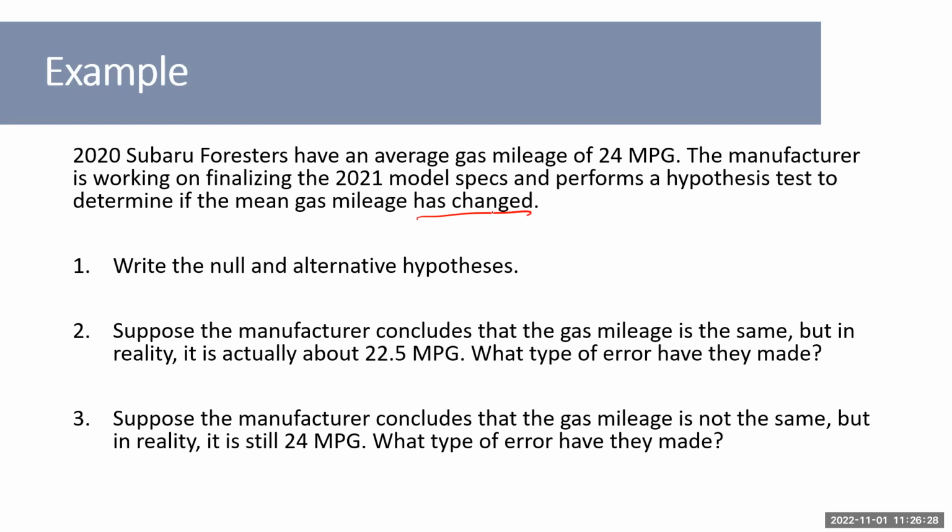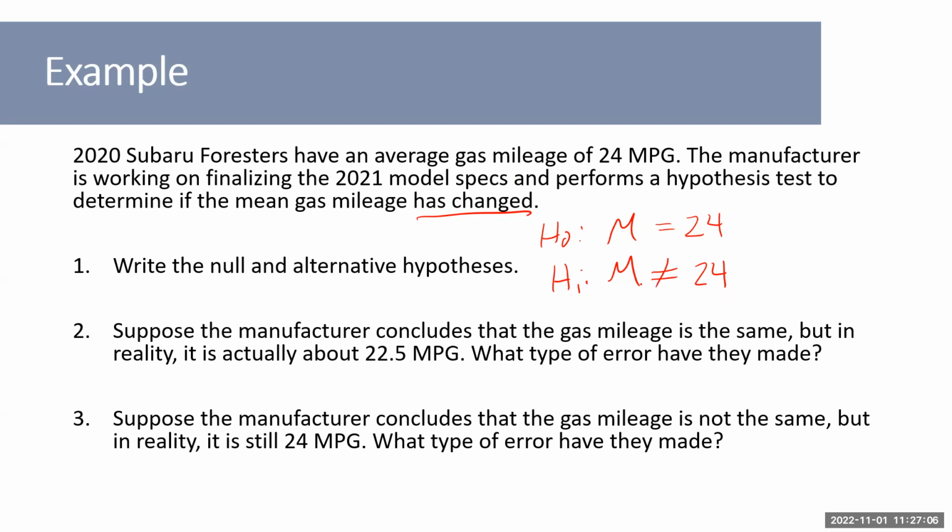Okay, so here we're talking about averages, so we're going to be talking about the mean. And if nothing's going on, nothing has changed, the mean is still equal to 24. Okay. Now remember, our alternative also has to be 24. The only thing they can differ in is that sign. So our alternative, he's just curious if it has changed. Okay, so he cares either way, if it's gone up or if it's gone down. We're going to have a two-tailed test with that null sign.